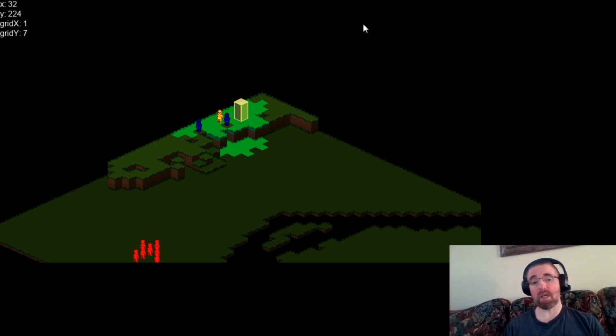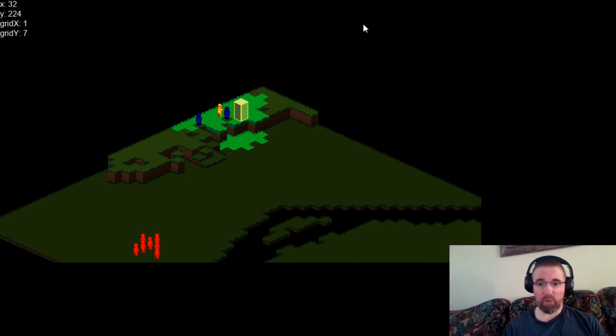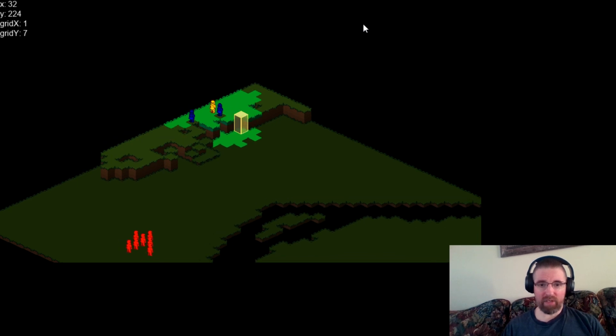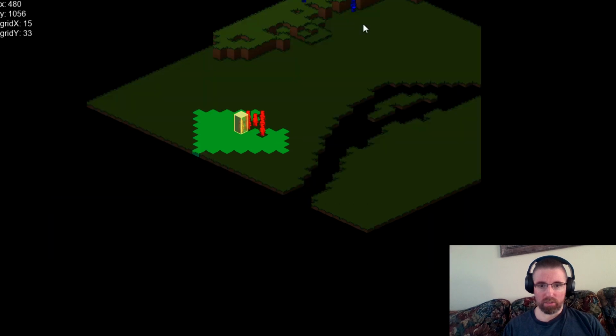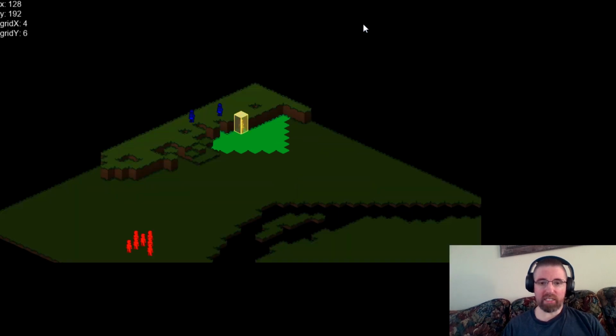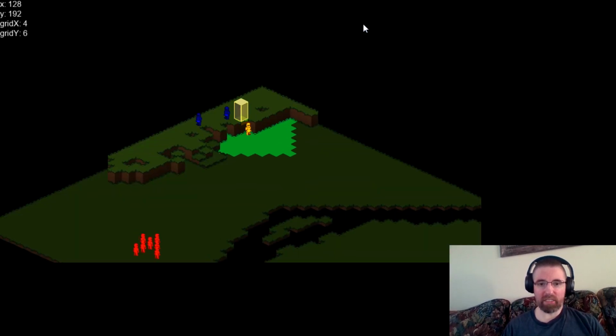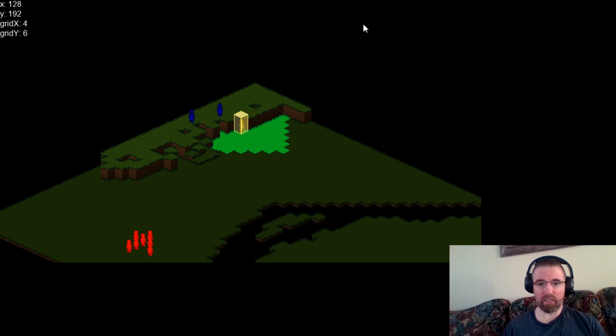But if you look at what we have here, if I move the golden dude down here, and let me just go back to him. So you can see he can't move back up there, because even though he could move from here to here, he couldn't move back from here to here. That's mainly due to the height.